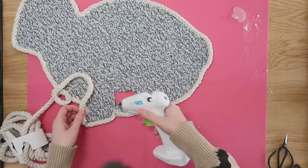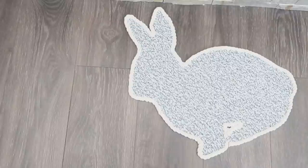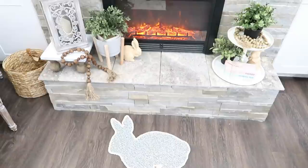And here I wanted to show you mine displayed in front of our fireplace. I just see a pet, like a cat or a dog, curling up on this little cute bunny mat in front of the fireplace. But it'd be so cute if you added a layering mat underneath it and gives you that extra pop of springtime as you enter the front door.